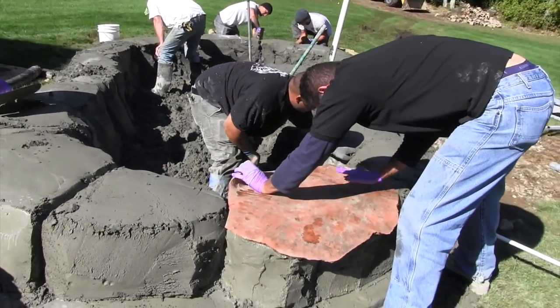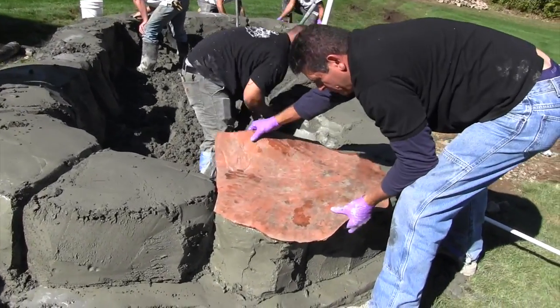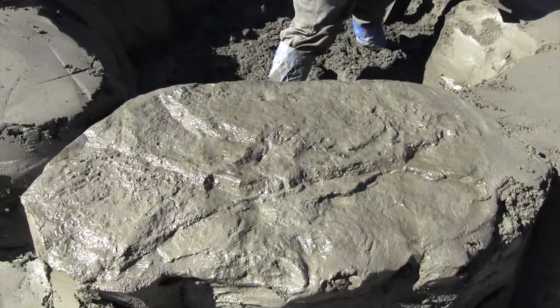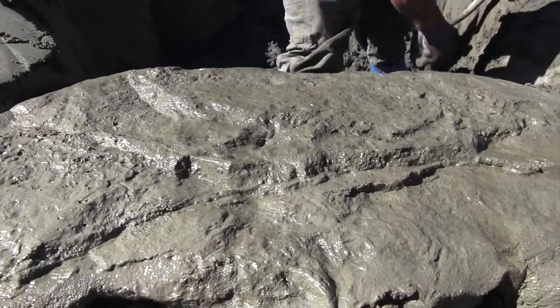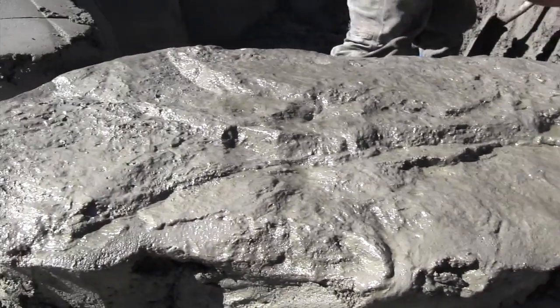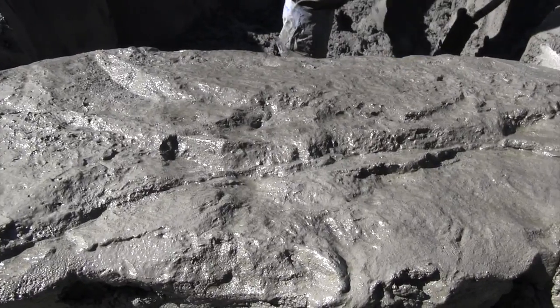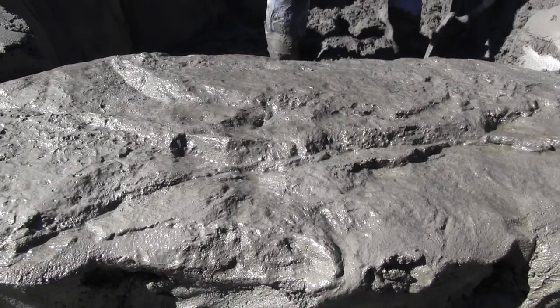Now I make sure I get all the textures that I'm gonna do in here. I pick it up and lay that texture on there. Isn't that amazing? When I do the size and everything, it's gonna look exactly like a rock, and that's kind of the goal, to make it look like you put a bunch of big boulders in here.